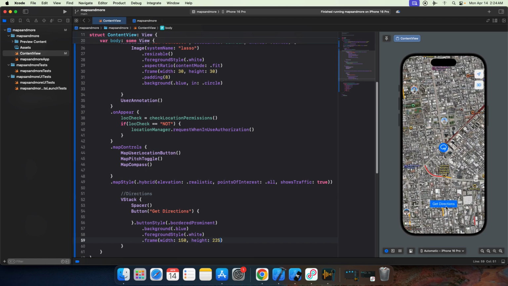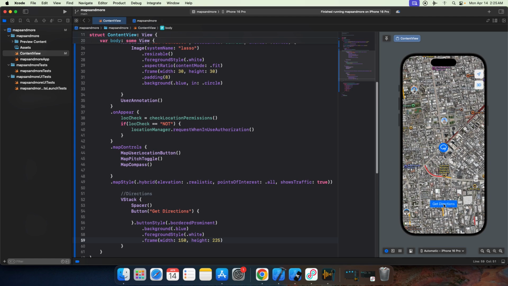Yeah, now you can see a button here, right? Tapping on this button will give you four text fields, and you just need to enter the coordinates of the source and the coordinates of the destination, and it will automatically plot a route for you on the map. That's exactly what we are trying to achieve here.